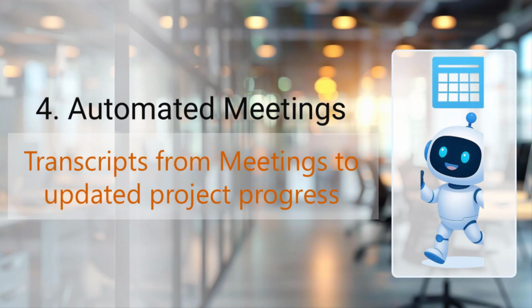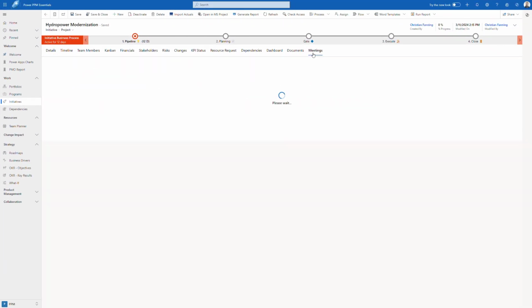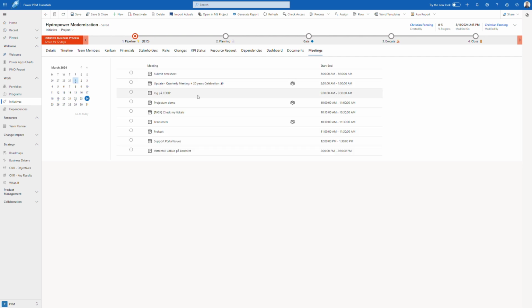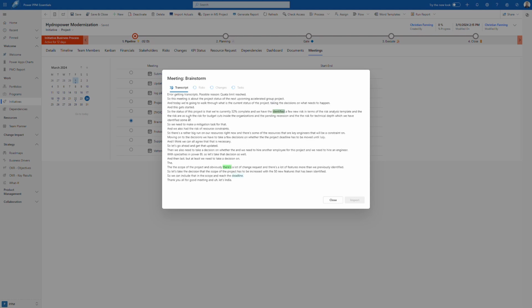Importing meeting transcripts. Tired of forgetting what was said during a meeting and manually updating your projects? I do see this as a big benefit for the typical project manager, but it might be a little bit further out in the future than we realize. So here I'm showing how I can go into Teams and download the transcript from our Teams meetings. This could be a stand-up meeting together with the project team.